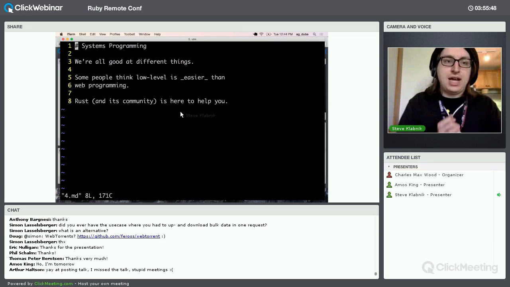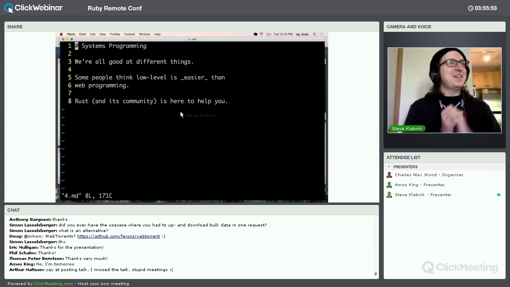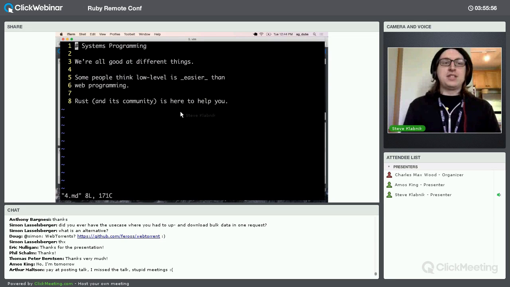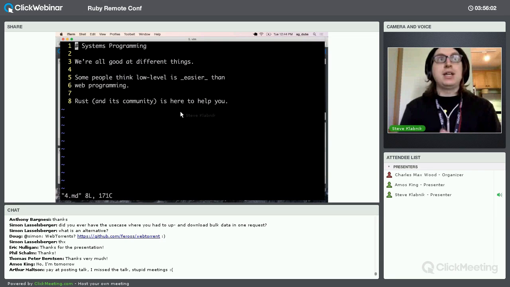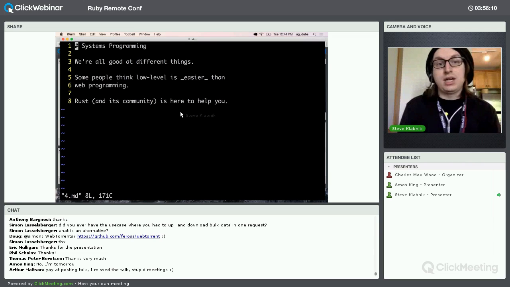The other thing that I want to say, from Rust and also to Ruby people, on both sides of this divide: a lot of people think that systems programming and low-level programming is hard. And so they're intimidated by the idea of doing this low-level programming because they think, I'm not that great at Ruby already, so how could I ever do C?